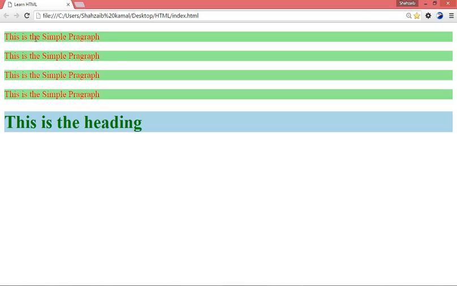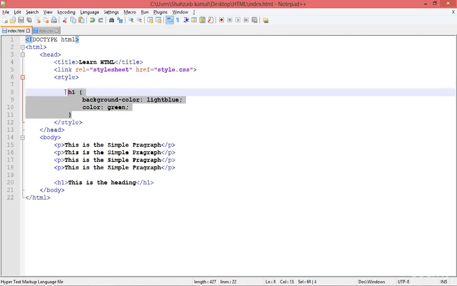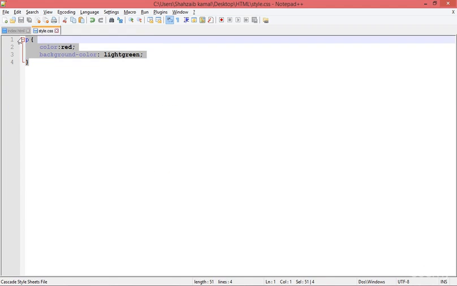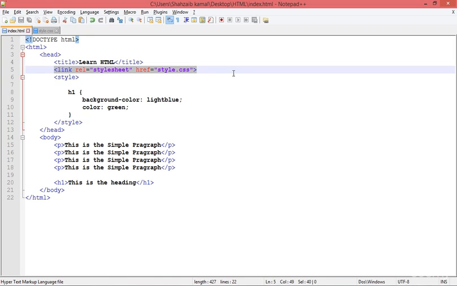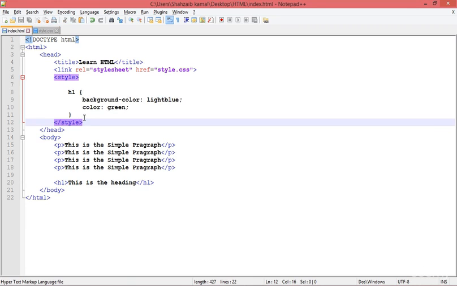You can see that all these elements have the beautiful style. That means it's working perfectly. This h1 is in the style tag, meaning the internal CSS, and the p is in the style.css, and here we connected the style.css file. We can cut the h1 too, and paste it there, but I'm not doing this because I want to show you both the internal and the external. But from the next class we will only work on the external CSS. So guys, stay tuned and goodbye.